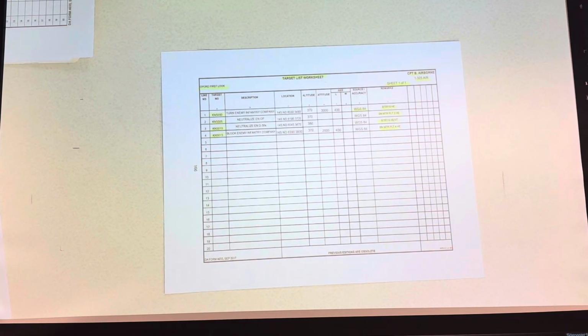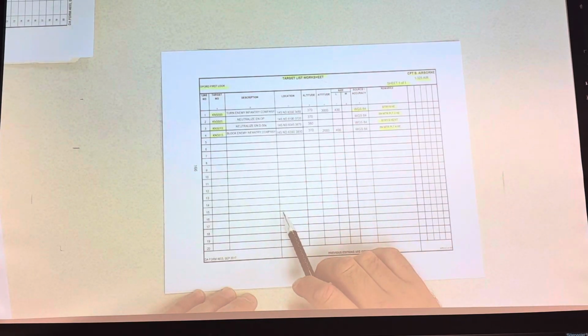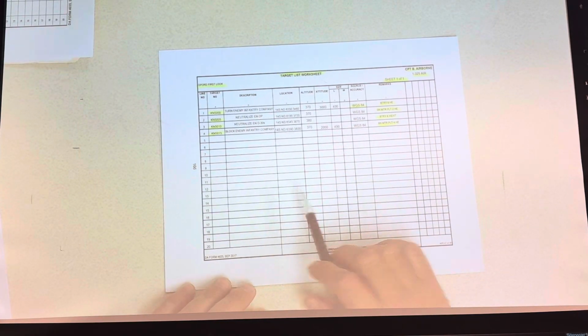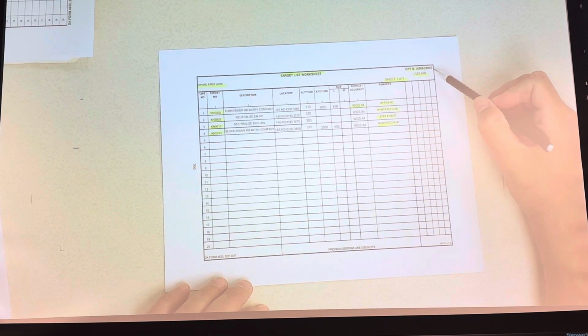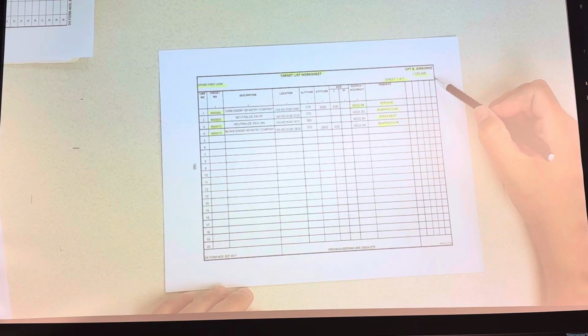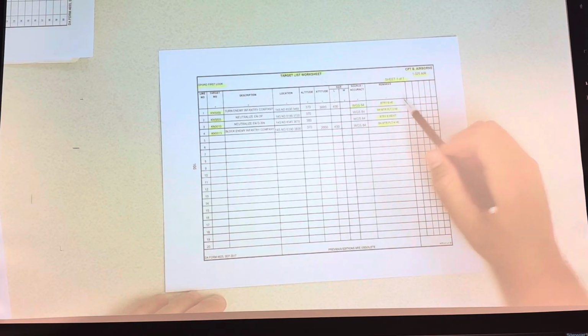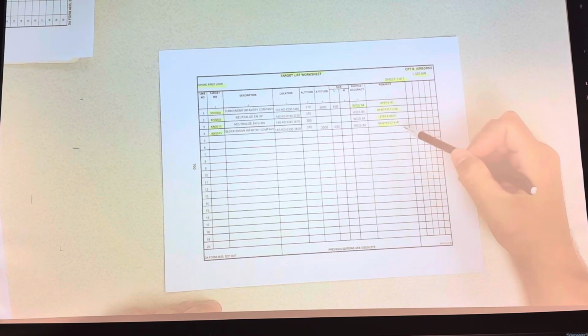So every line will be exactly the same. The only thing that changes is you are now the creator and what unit you are from. In this case, we are Alpha, so you would build this as Alpha. Lines 1 through 4, verbatim, change nothing, record everything.